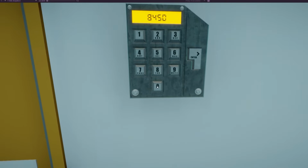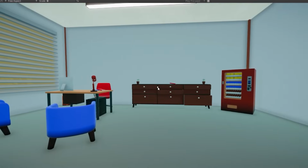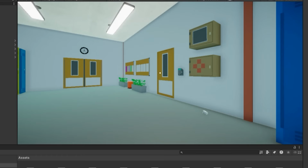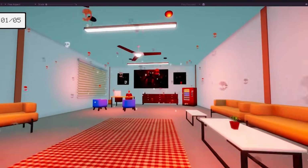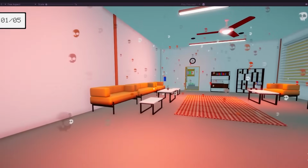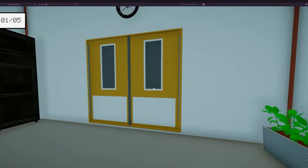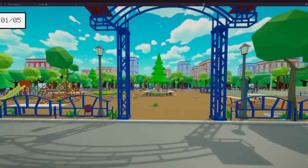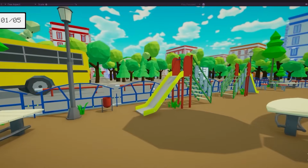And so after entering the correct code, you enter the principal's office. And that's when things take a wild turn. You walk in and it's a simple office. Not anything interesting. Yeah, I didn't really think this far. Okay, let's try again. You walk in and you see floating skull particles and a creepy picture of someone. Yeah, maybe that was a bit too overboard, but it makes you feel like you messed something up by opening the door. But what you find is a note telling you to go on the slide outside. See, the principal is just leaving innocent notes. Nothing weird happening here at all.